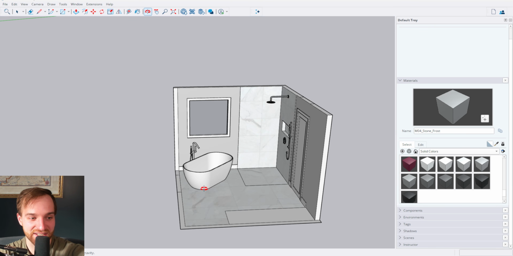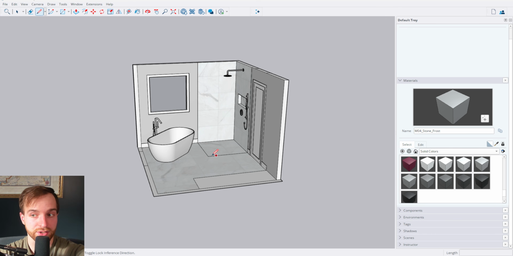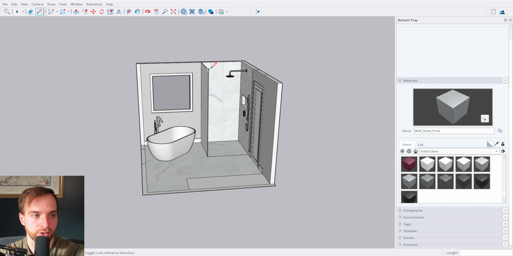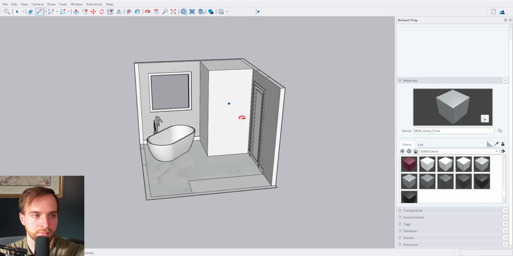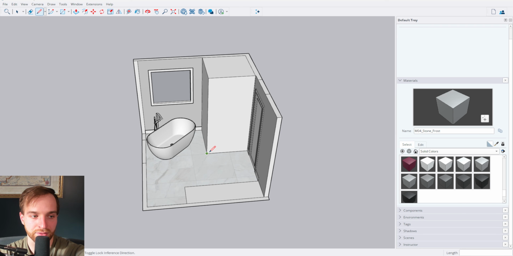Something that is missing is our glasswork, so we should go ahead and add that in. So for this, all I'm going to do is once again the line tool. I'll go straight up, hold down shift, click that, fill it in. I'll do the same here. Make it a box. That's fine. Don't worry about it.